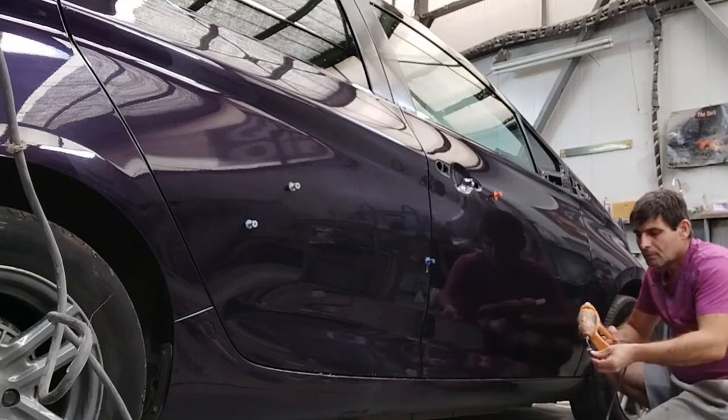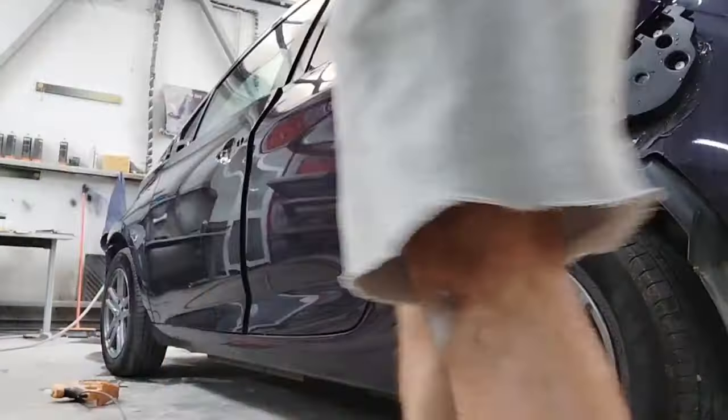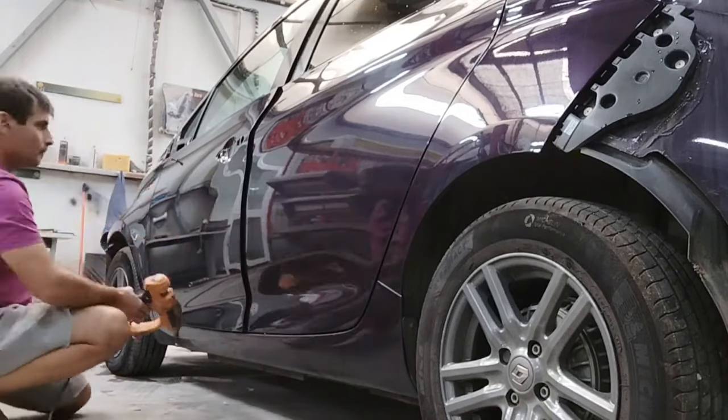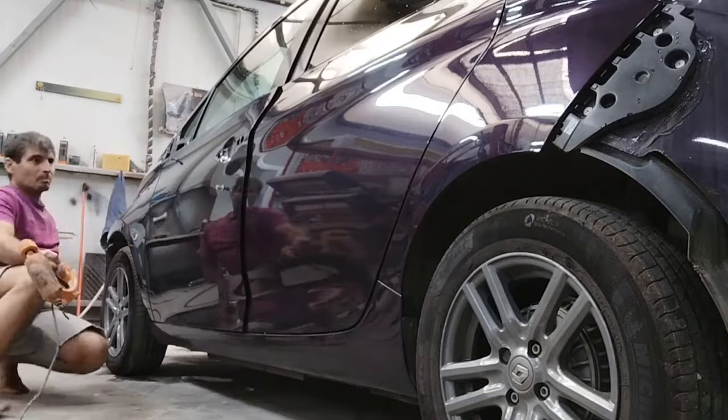I am satisfied with the result. The whole repair took me 11 hours, or about a day and a half. The car is like new, which is the most important thing. During the next repair on the same car, I will be able to work easily again.